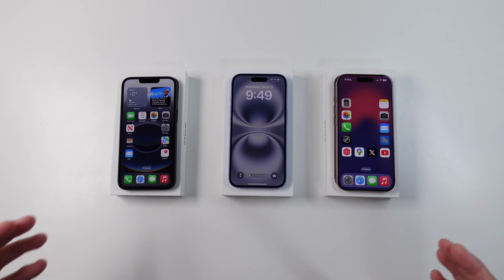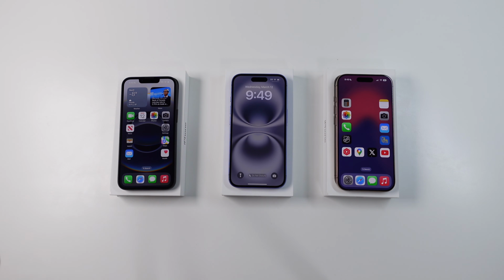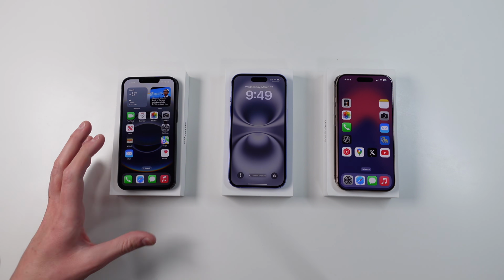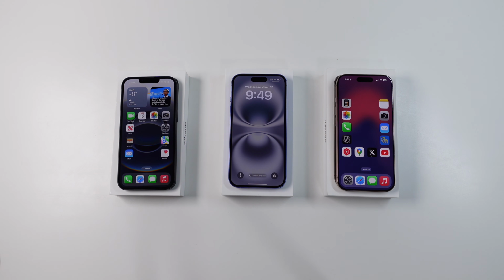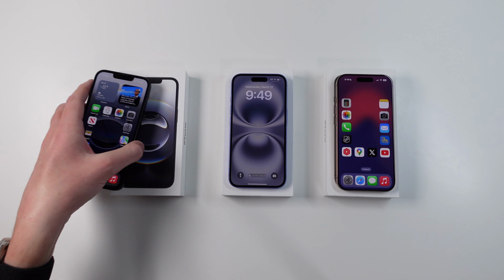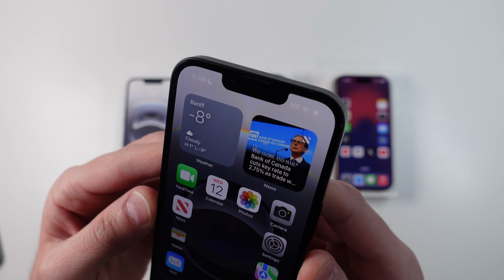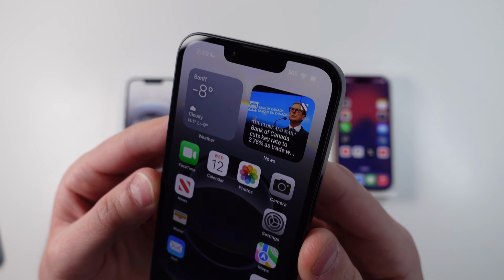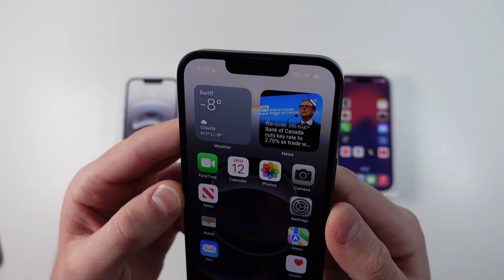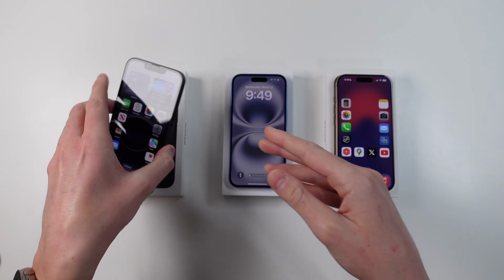So I went ahead and changed the wallpapers on some of these phones so you can see this next difference a little bit better, but it is the bezels. For some people, this may not matter at all, but some people like a very immersive iPhone display. Obviously, on the iPhone 16e, you're going to get the thickest bezels. This uses the exact same screen as the iPhone 14, and you can see while they're not thick, they are pretty big when we compare it to the other iPhones in the lineup.